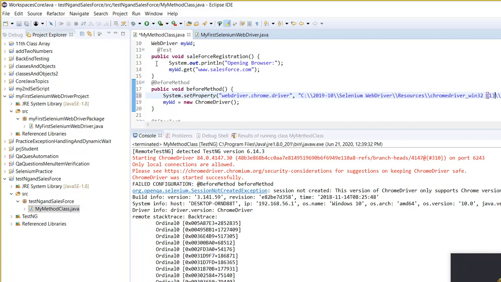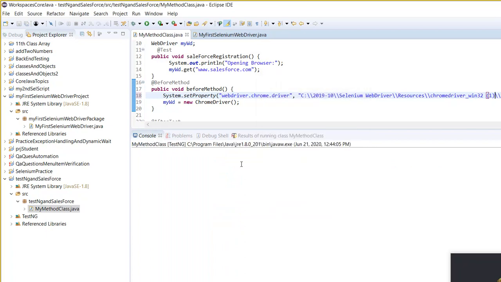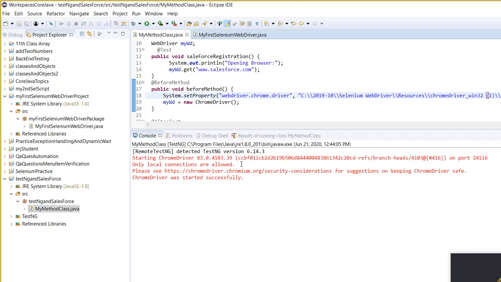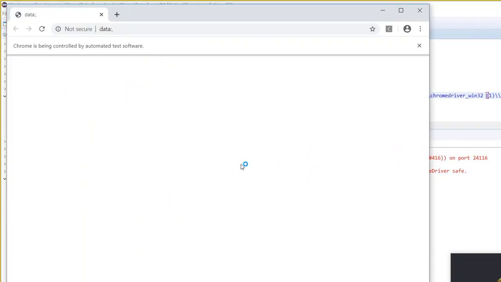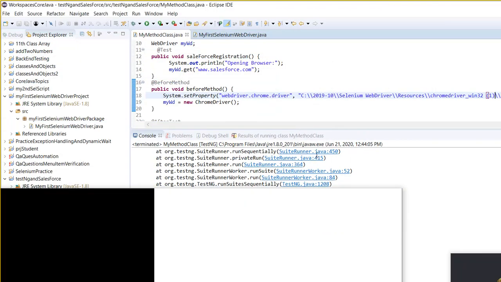Okay, now let's do another execution. Now what? Still we have an error message, right? Okay, let me see.